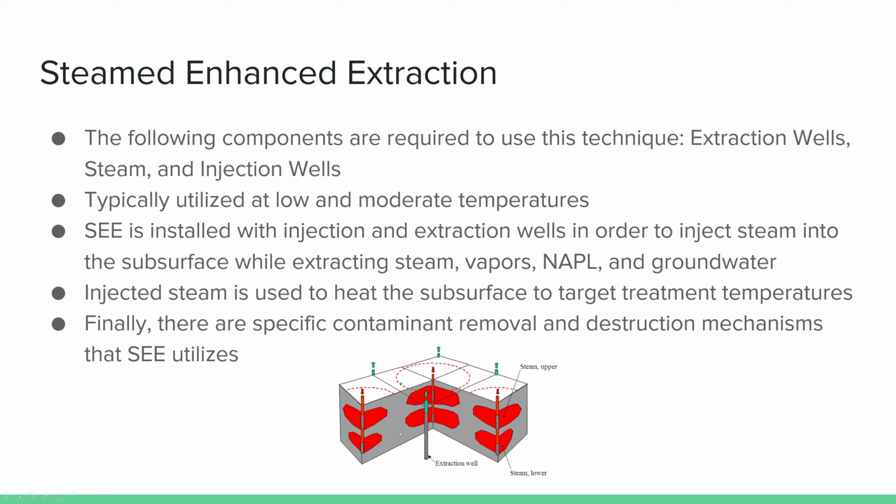Steam enhanced extraction, also known as SEE. This is a technique that uses steam for subsurface heating, and fascinatingly enough, it will typically be generated on site through the combustion of fuel or gas, which is pretty neat since there isn't a need for outsourcing when it can be produced in-house, making it economically friendly as well as more efficient in the process, which most industries use today.